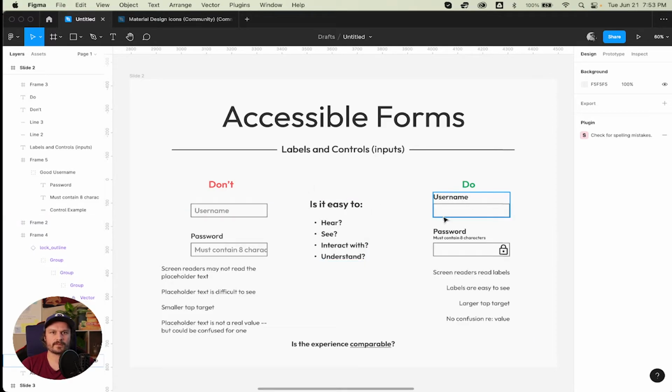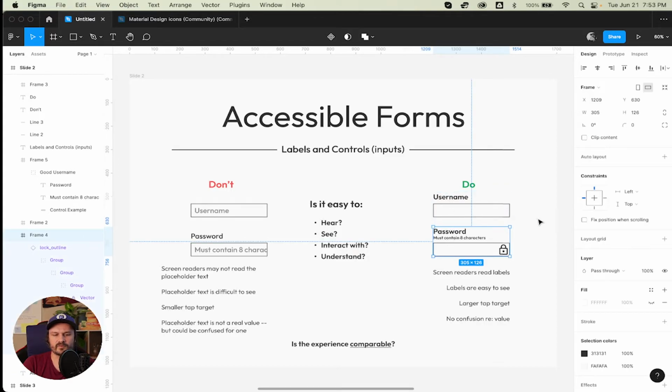We wouldn't have that problem. Username, the label isn't going anywhere, so it's persistent. We know what's here, and it cuts down on the cognitive load of having to remember what it's for. There's not a whole lot to say about this first example that I haven't said previously.